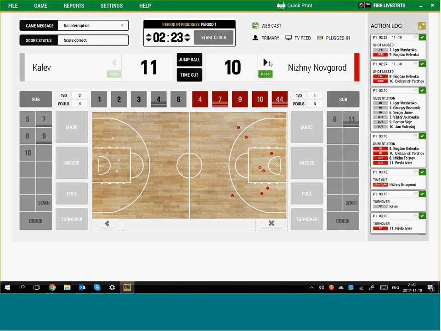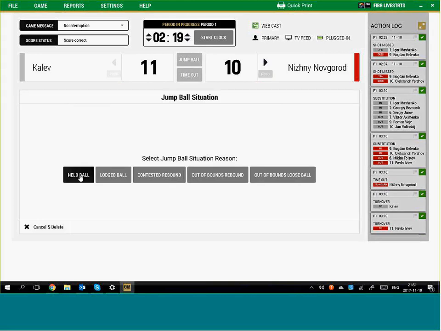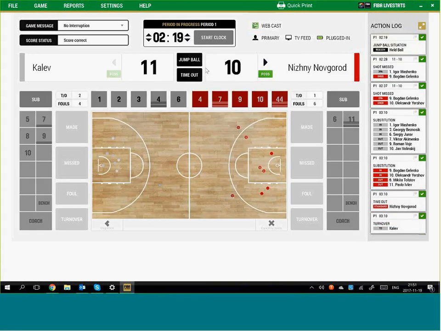So this is position arrow handling. And whenever I have jump ball situations during the game, for example, there is a clock, it is a jump ball situation. For example, it is a held ball situation. And see, nothing happens because the possession was for the red team.